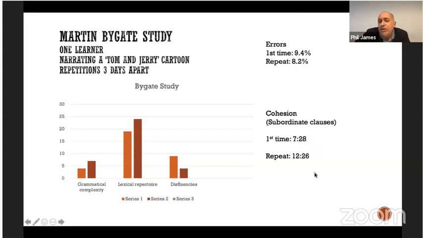And looking at cohesion, with subordinated clauses, the first time, we have a ratio. The second number is 28. This is the sentences uttered by the student. And the first number, 7, this will be subordinated clauses with appropriate and accurate linkers. You see that there are 7 subordinated clauses to 28 sentences. On the repeat 3 days later, we have 26, so 2 fewer than the original 28 sentences. This time we have 12 subordinated clauses. So this is a very big difference, and it demonstrates that through task repetition, the learner is performing at a higher level of competence.